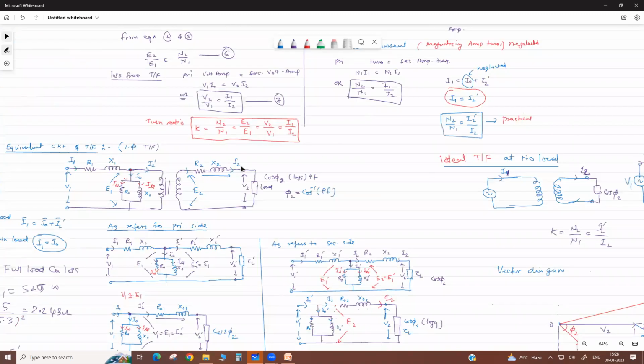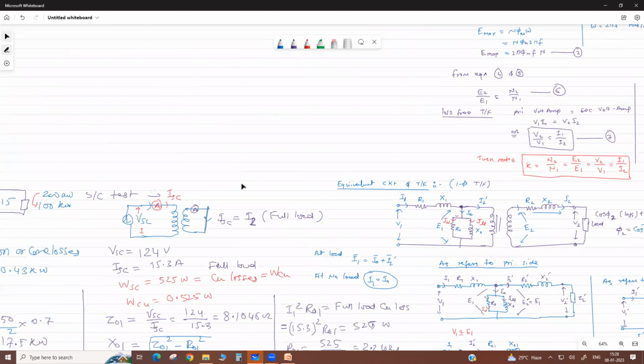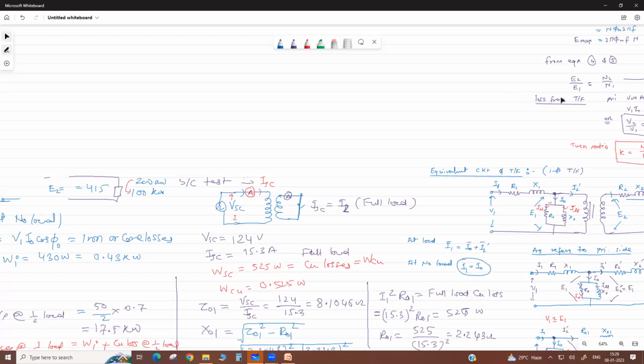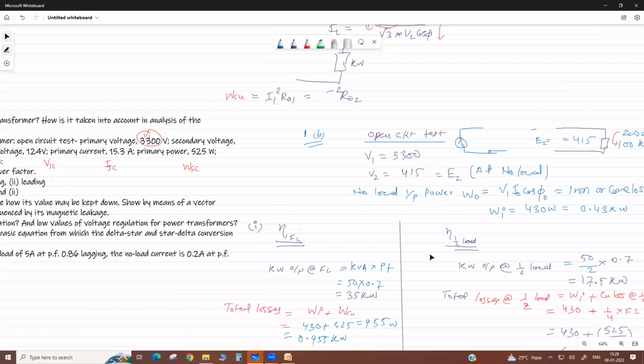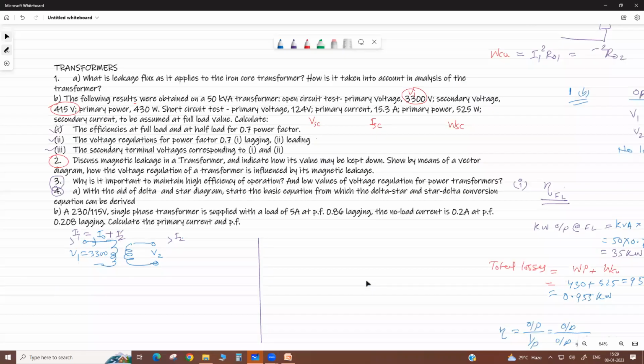So, in a large transformer we provide a lightning arrestor also at the HT bushing, HT side, correct? If your HT is 33 kV or 6.6 kV, there is a lightning arrestor also on the HV side, because it is high voltage. Then CT, PT and protective devices are required.